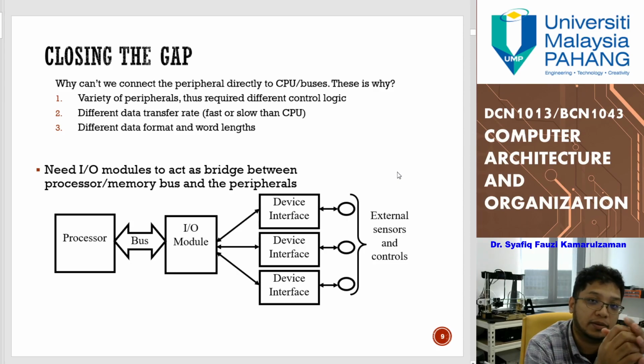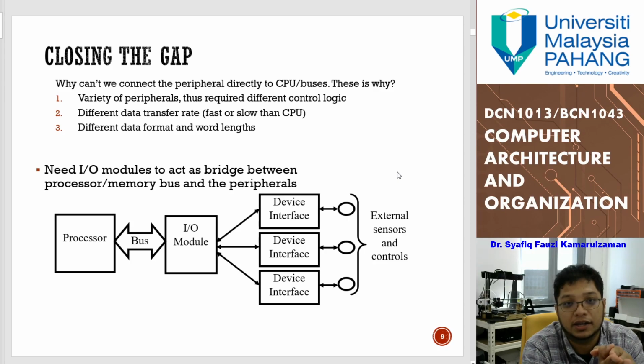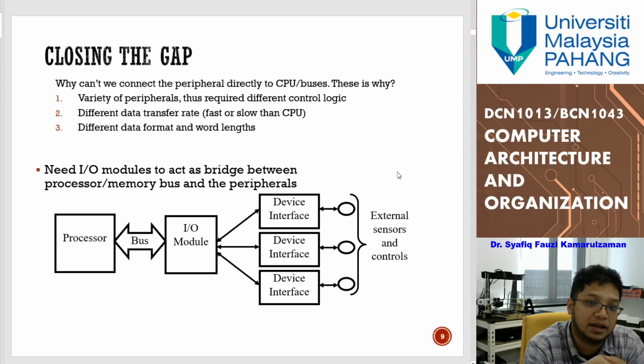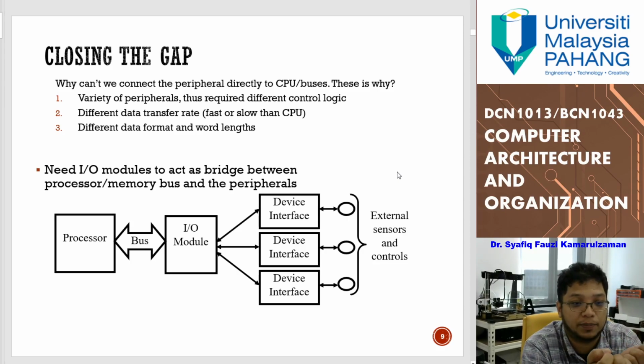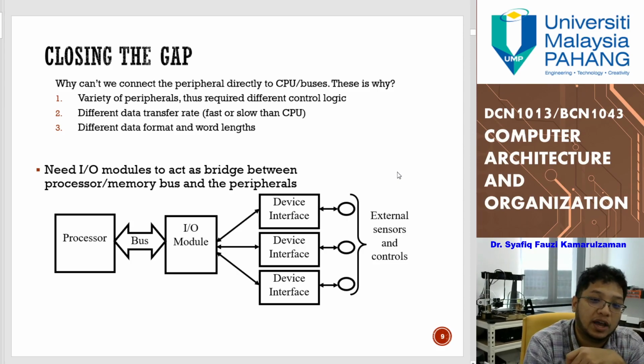Some of the bigger data coming into your PC comes from your camera, while less data comes from, for example, your keyboard. A keyboard doesn't have much data to send into your PC because it's just a button. But a camera carries images, so it has a data type with a huge size for your CPU to process. So for each different peripheral, we have a device interface operated by the device driver.